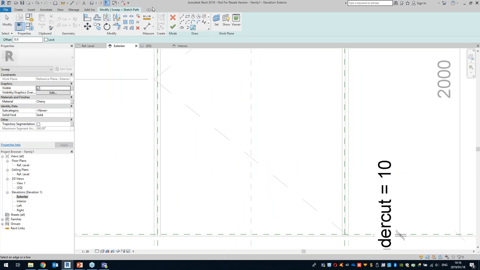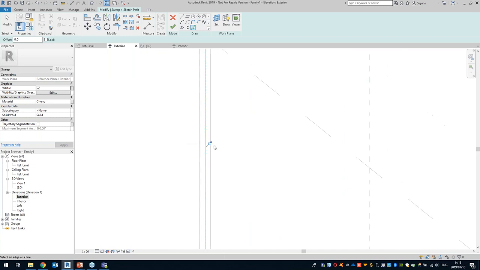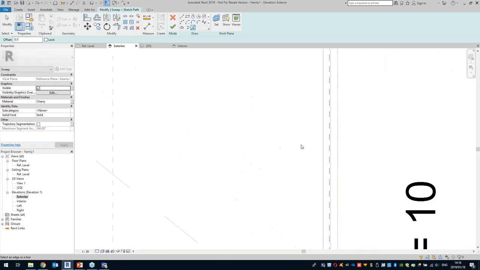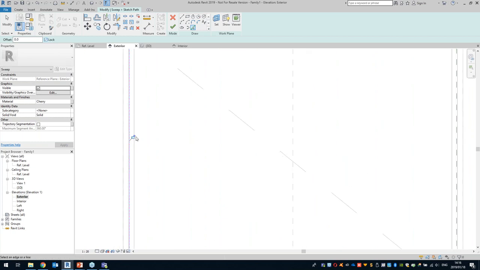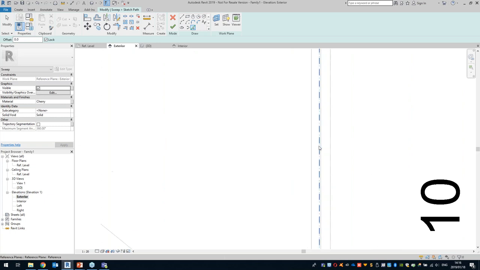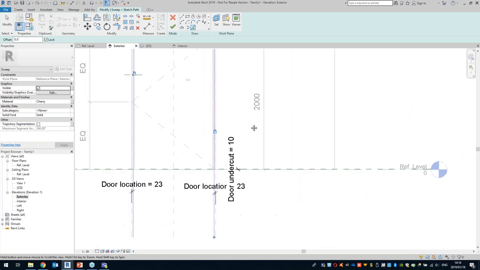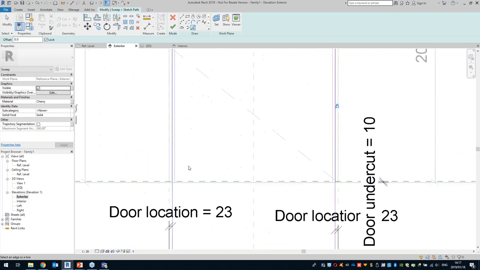Make sure that you are not in reference line, you can just create the path now. So I'm going to click on this reference line you just created. And I'm going to create on this reference line. Oh yeah, and make sure I'm going to lock it, of course. Has to be locked with the reference line, because that means if you change the parameter, this line will move with it.